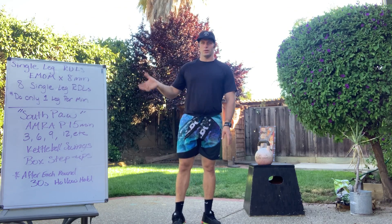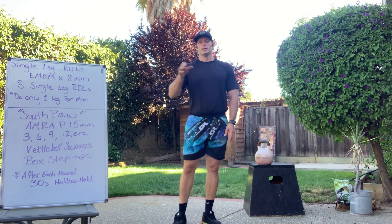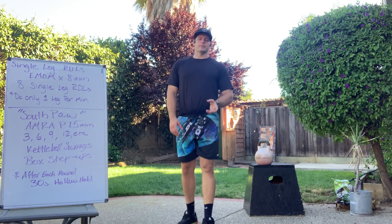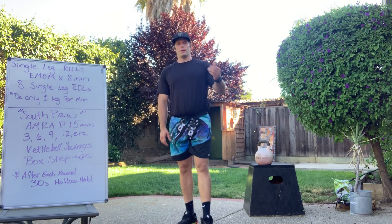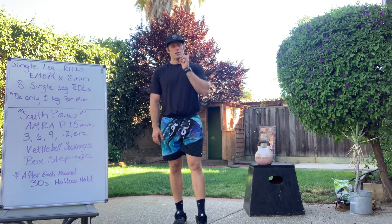That hollow hold is for 30 seconds — not 29, not 25. It's for however long you're actually holding. You don't get to look at the clock while you're laying on the ground and count that time. So if you hold for 15 seconds, then lay down and rest, that time doesn't count. Add 15 more seconds and that gets you to your 30.